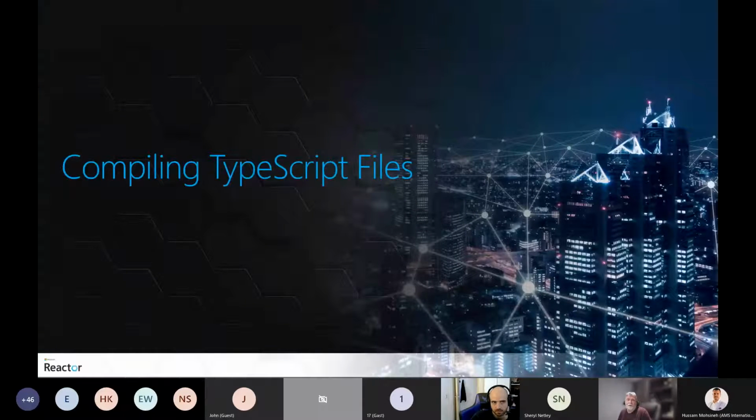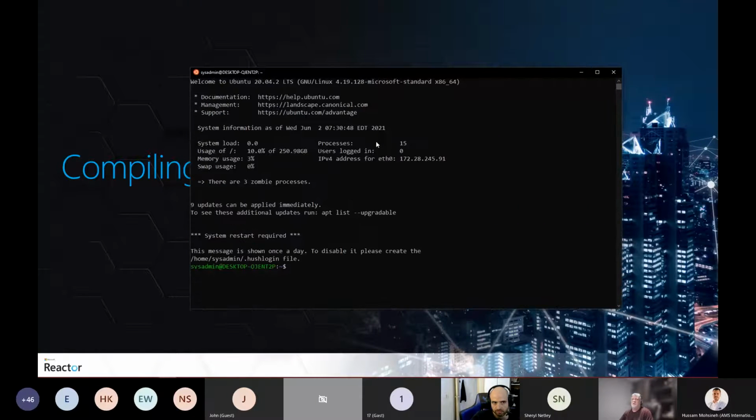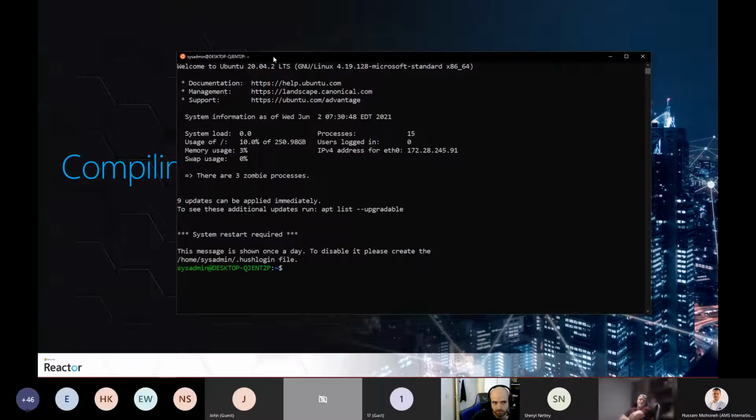So let's take a quick look at how this goes. I'm going to be working within Windows Subsystem for Linux, specifically Ubuntu. If you haven't used Windows Subsystem for Linux, I think it's awesome. It allows you to run a distribution of Linux natively within Windows 10. So I've got a Windows 10 machine here, but within it, I'm running this separate installation or distribution of Ubuntu. And so let me clear. Now this would work as well, since npm, Node Package Manager, works in your Windows command line. It works in Git Bash as well if you're on Windows.